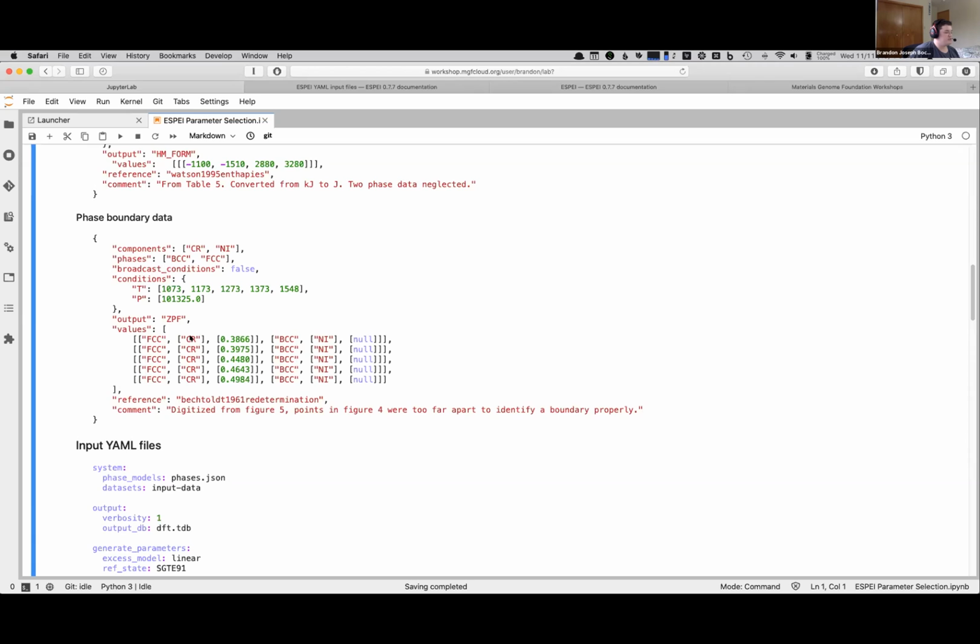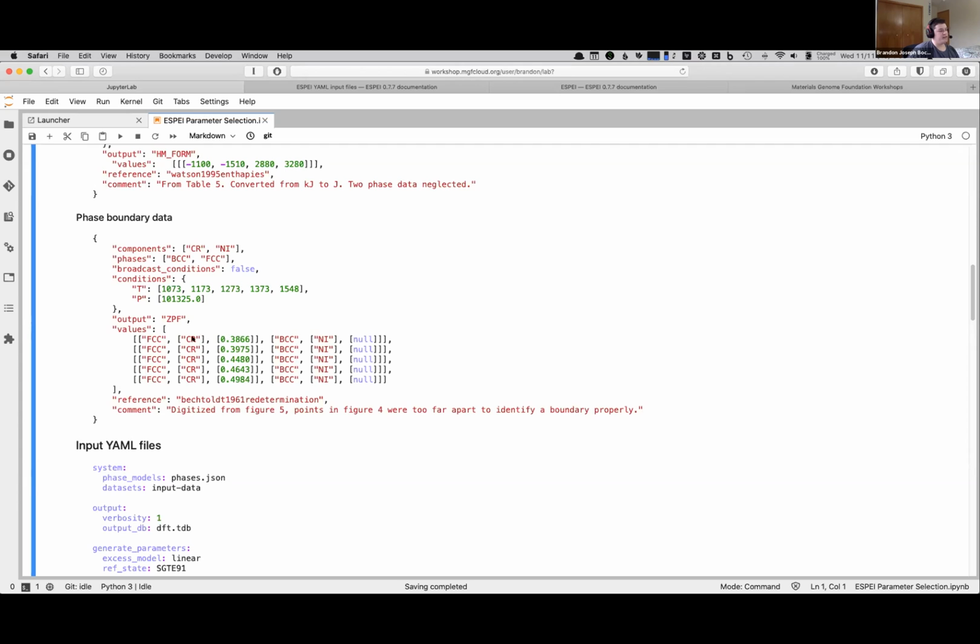So this is an experiment where someone maybe made an equilibrated alloy and then quenched it and looked at the compositions, or took an alloy of a certain composition and heated it up in the DSC and then noticed a transition temperature, let's say for this composition at 1073 Kelvin.